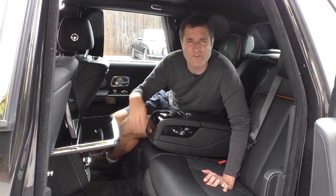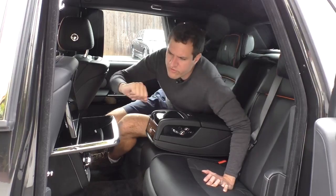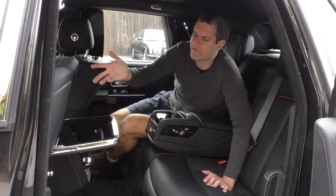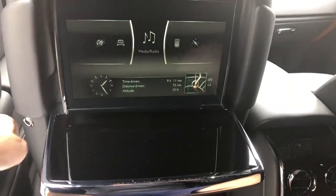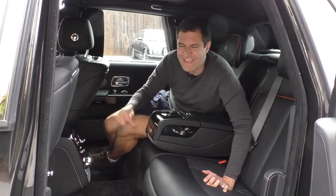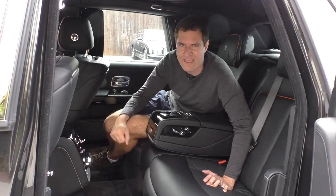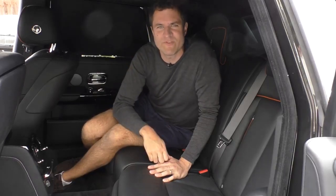And check this out, let's say you're done with your screen, you want to put it away and just sit back here. Well, you just push the same silver button you did to get the picnic table out, and the screen and the picnic table retract automatically back into the front seat. It's insane. You thought the doors were crazy because they automatically closed for you? This car, you don't even have to open and close your own rear picnic tables. But let's not put up those screens just yet, because there is oh so much more to cover.